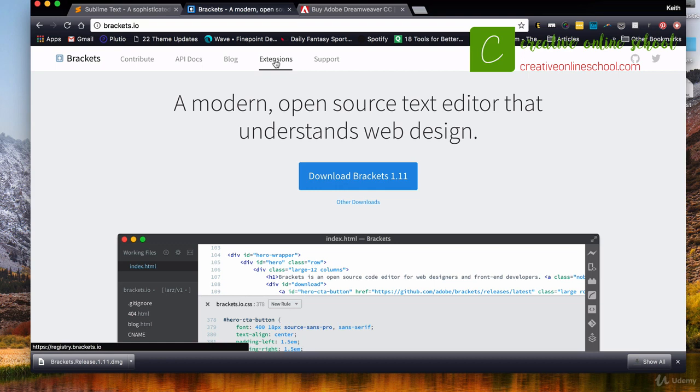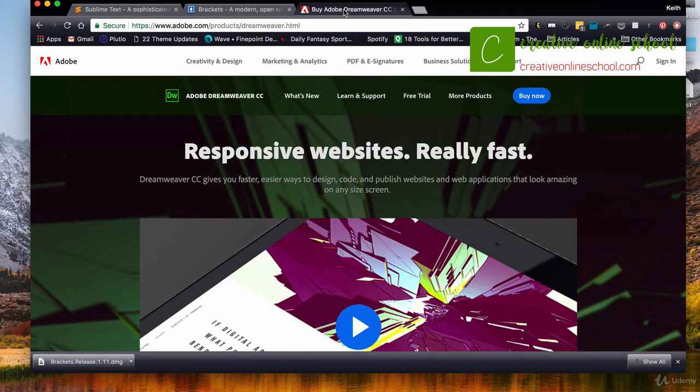The one other program that I'll be working in, I'm going to show you, is a little bit different than those two, which is Adobe Dreamweaver. Now this one is a little bit more expensive because you either have to pay, I think it's $25 a month for one program through Adobe every month, or it's, I believe, $49 or $50 to get the entire Creative Suite, which Dreamweaver comes with. I do like Dreamweaver because you can kind of get a preview of what the site will look like, or the web page will look like, right there in Dreamweaver. It's something I've just been using since I started programming here, so I'm very used to it, so that's why I like working in it. But again, some of these other options here are great.